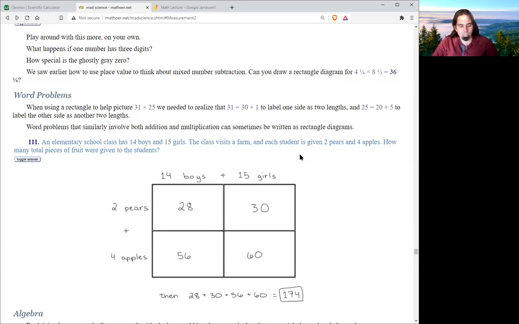No, but the GED might be annoying and give you that rectangle and say, find where the mistake is when they change the 30 into 36 or something like that. So you should sort of be able to read these even if you would never use them yourself. And maybe you like them.